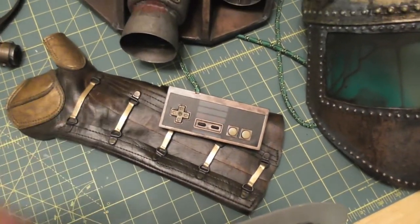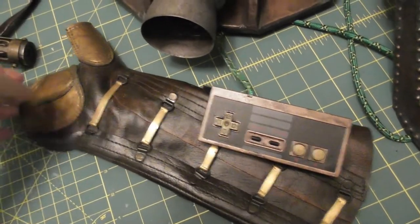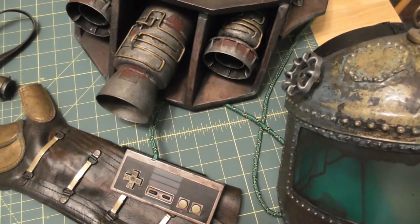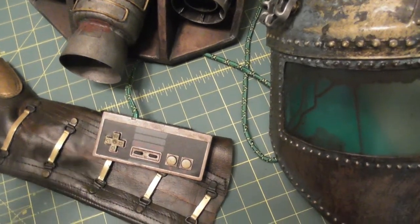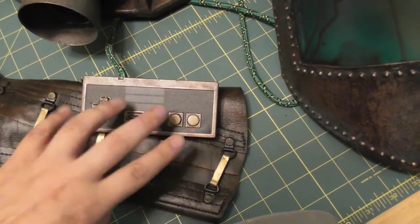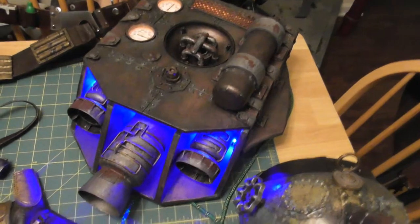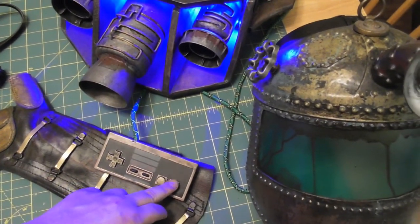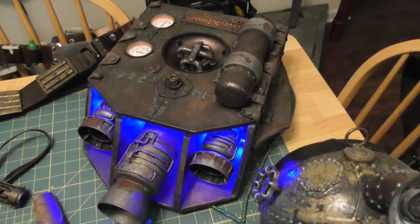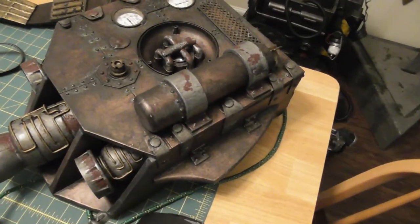Starting with the glove here, this is just an archery arm guard, and I took the little drawstring off and then put on some brass bars and then painted it and whatnot. Same thing with the Nintendo controller. Mind your toes, love. It's just a standard Nintendo controller that I gutted, kept the buttons. It's kind of cheating because this is the main power, this is the activation, and everything else is the aux button, so they all do the same thing. Also very loud. I don't know why I made all these noisy things, but yeah.